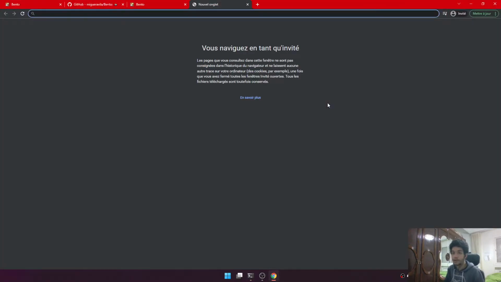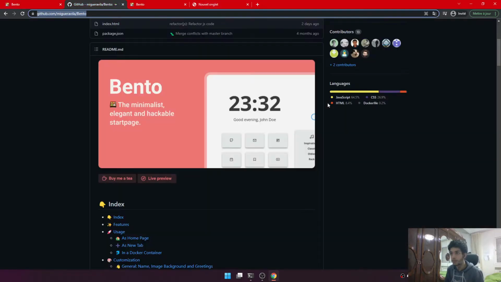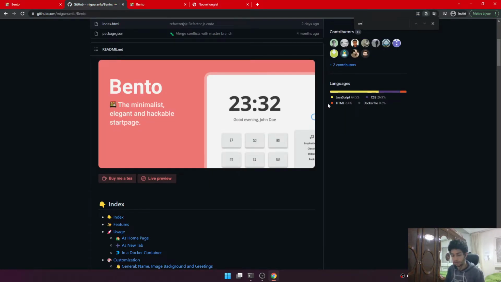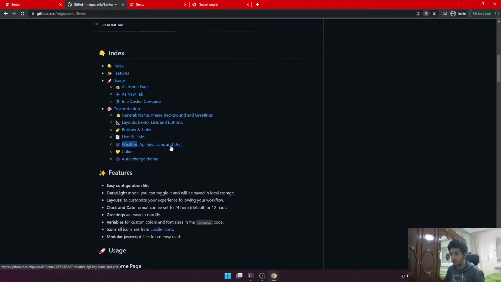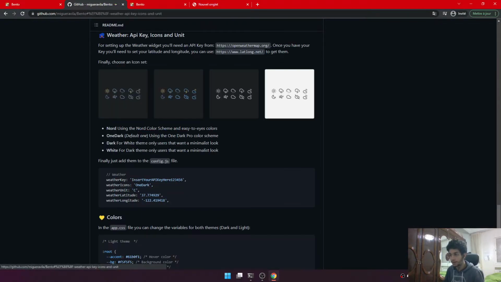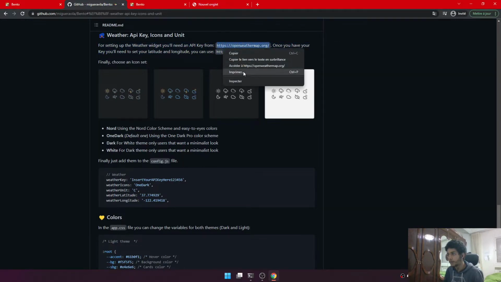So the main thing I'm going to concern myself with now is getting the weather. And so to do that, you need an API key from, I forgot the actual name, so I'm going to look it up here. So just Control F for weather, find it in the index, click on the index, and then just go to this website, openweathermap.org.